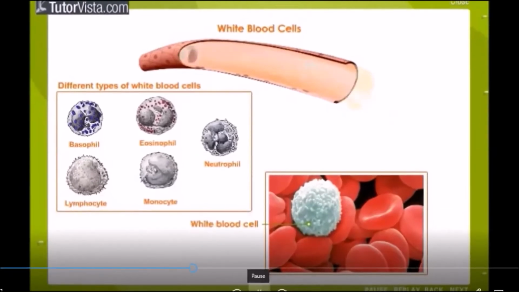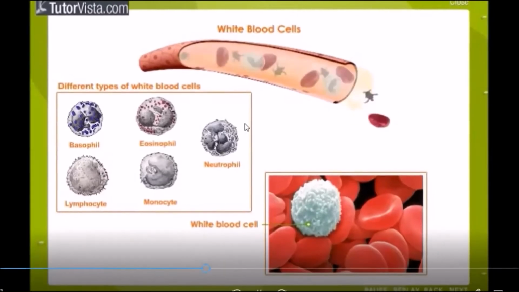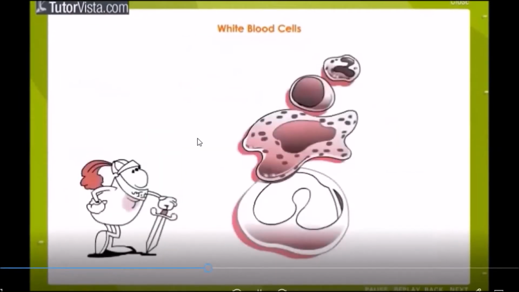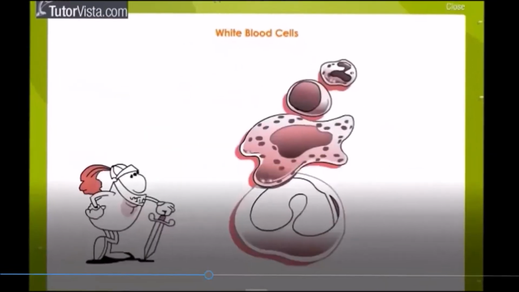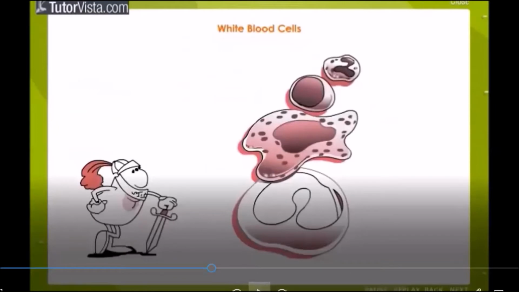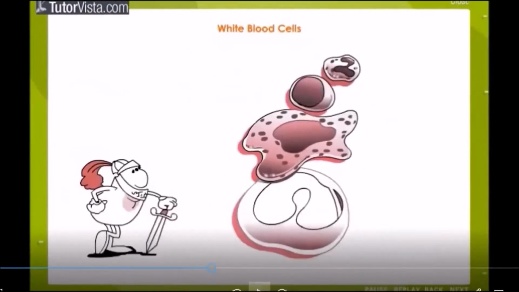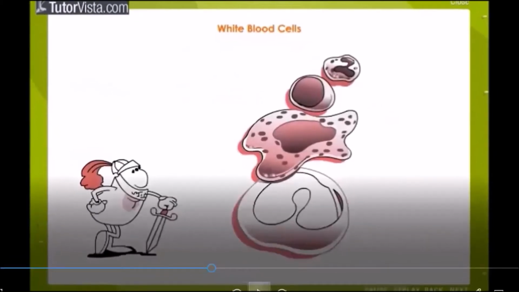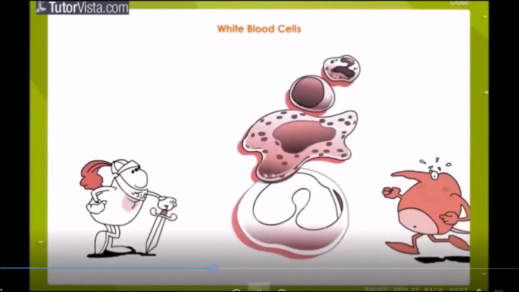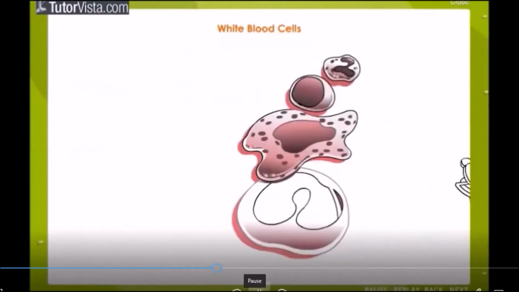But WBCs can actually leave the vessels at the time of need and enter into the neighboring tissues or lymphatic tissue as per their need whenever they're required. Now, what is the function of your white blood cells? The main function of your white blood cells is defense in the body. They are the body's main line of defense against infection. Your body needs to have enough WBCs so you can fight against infections and stay healthy.